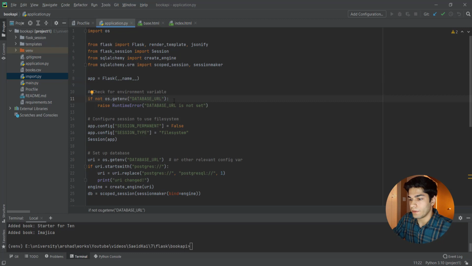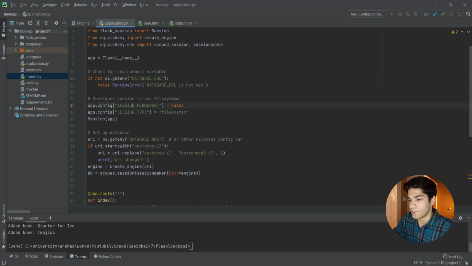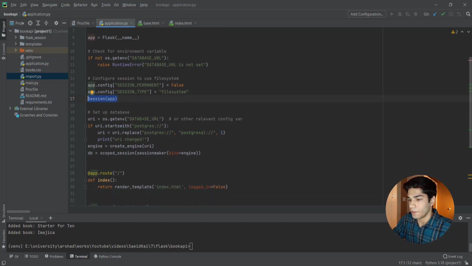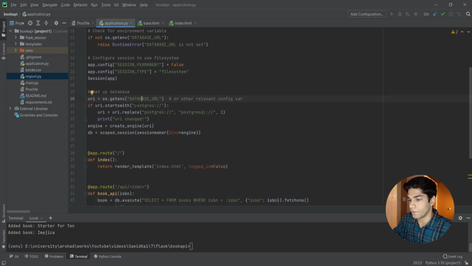Then we just read the database URL as before and config our session permanent as false and session type as filesystem. Then we add the application to our session. Next, we just need to read the database URL as before, and if there is some mistakes in our URL, we just need to add the SQL at the end.